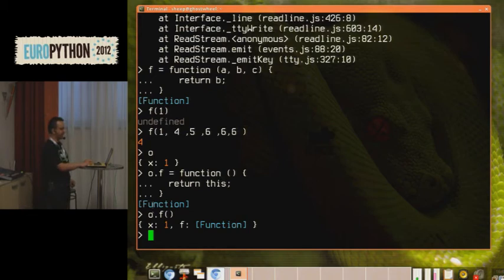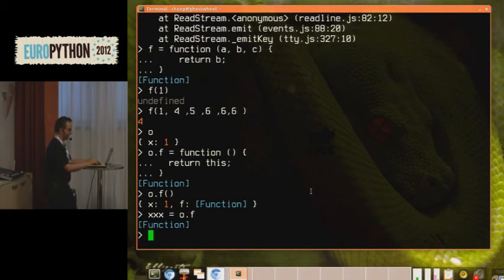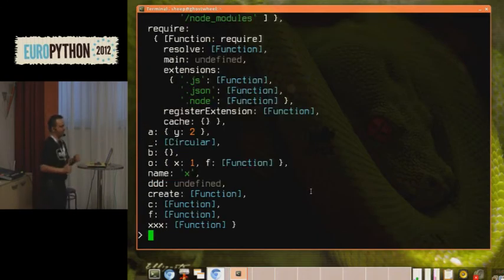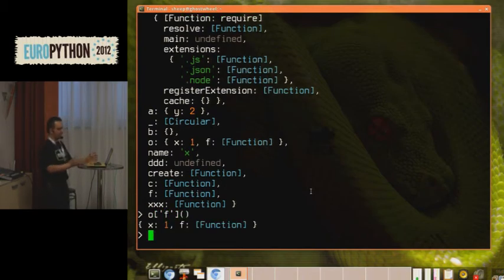We return this. This is the object on which we call it. But if you do something like this and then call it, you will get the global object. Because this is defined at the moment you are calling. If there is a period in the function call, or there is a square bracket at the function call, it's the same thing. It assigns this to the object on which it's sitting.